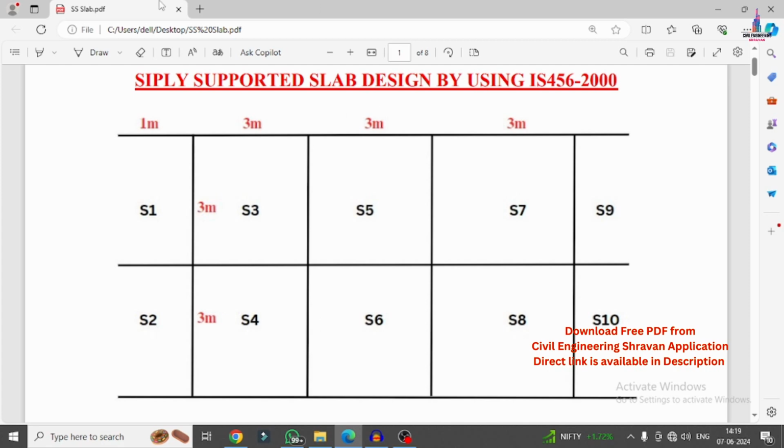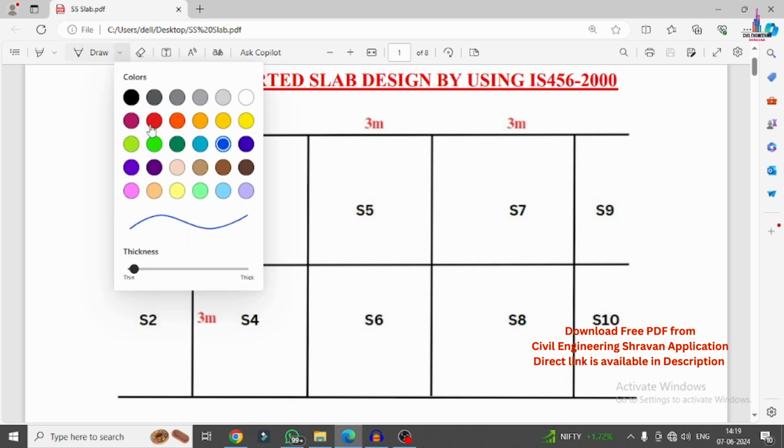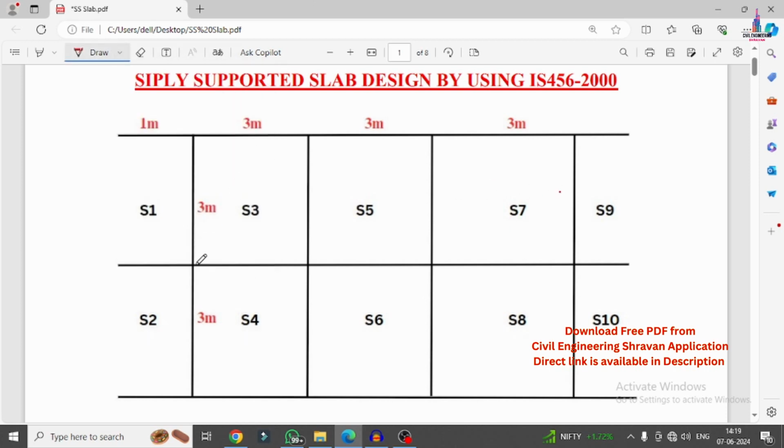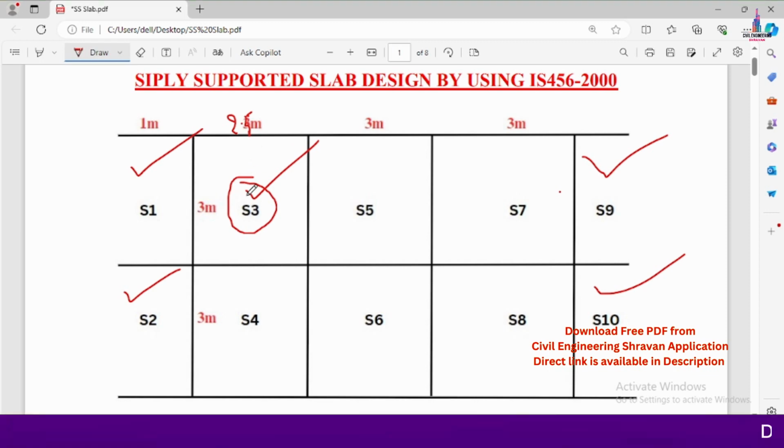Now we can see this is the typical floor plan. I am considering the center to center distance between the columns for this system. It consists of the cantilever slab at this corner, and again the simply supported slab section at this level. This is the section I am considering here, approximately 2.5 meter. I am taking not 3 meter here. So the 2.5 meter S3 section, which is the slab 3 section, is what I am designing for this structural model.